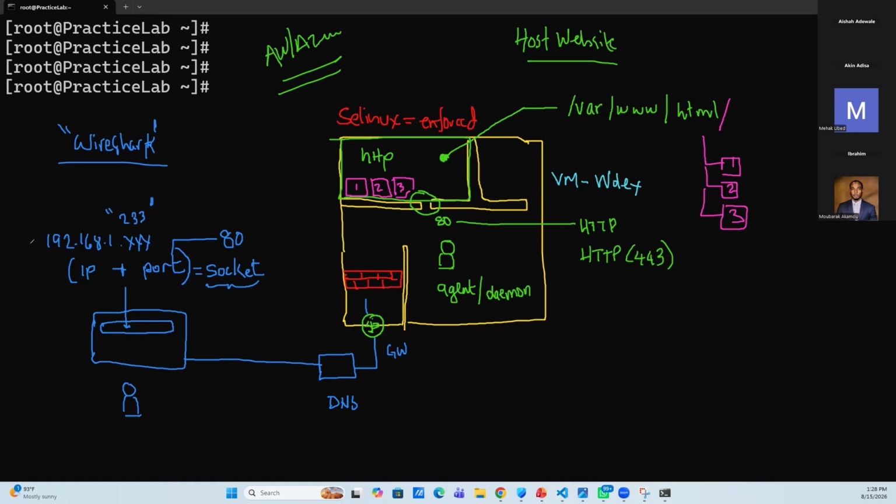This traffic cannot go through unless we let it come through. So the traffic is going to hit the firewall. Once we let it pass the firewall, the traffic is going to come to the agent.